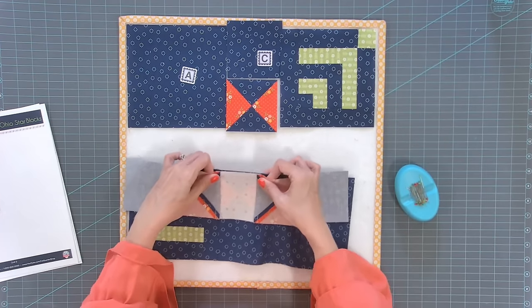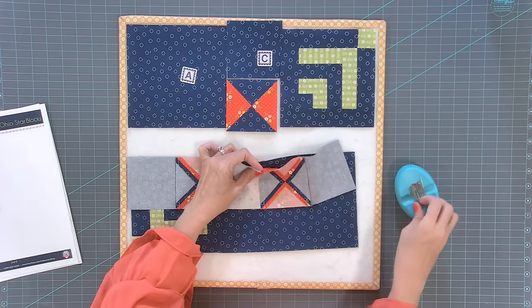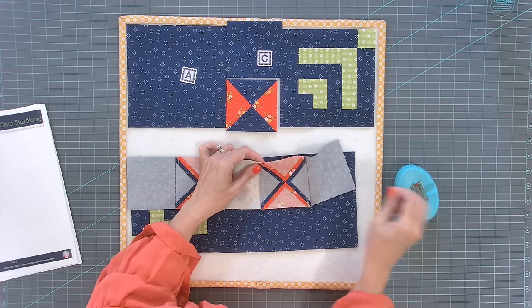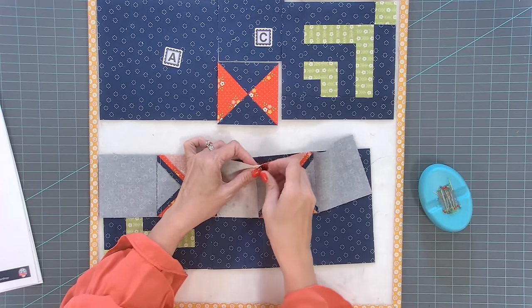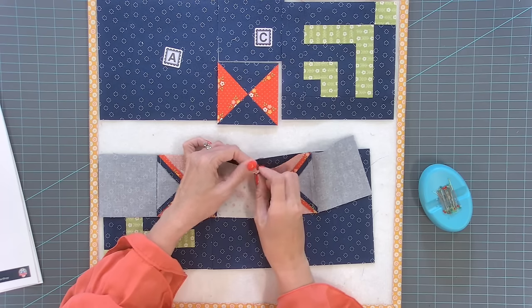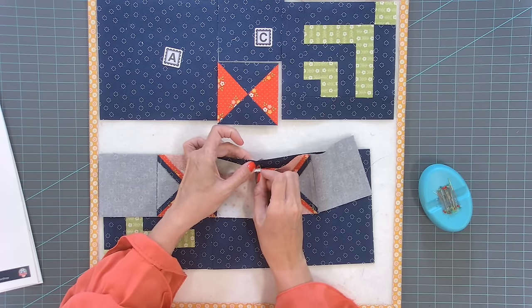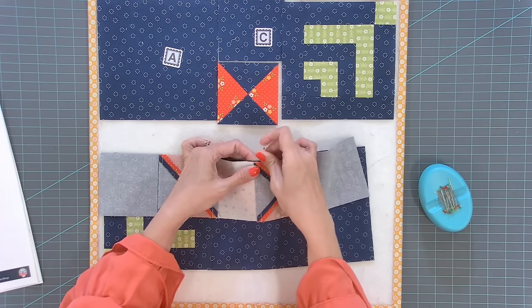She didn't press these open, so that's fine. So I'm just going to do them the way she has them. And what I'm going to do is poke a pin. So I'm going to poke the pin right there in the point. And the next point. Put the pin straight up, and hopefully that's going to match.